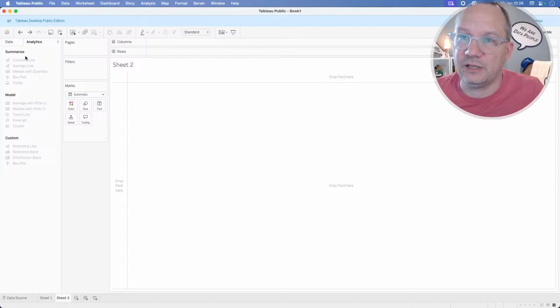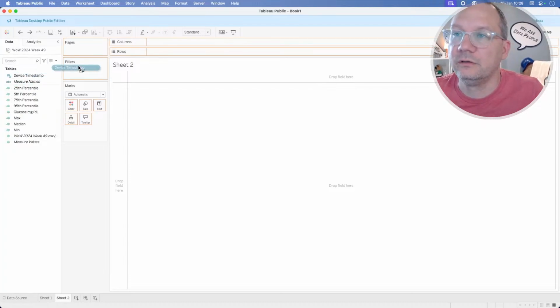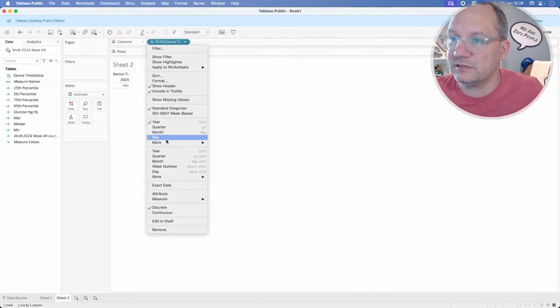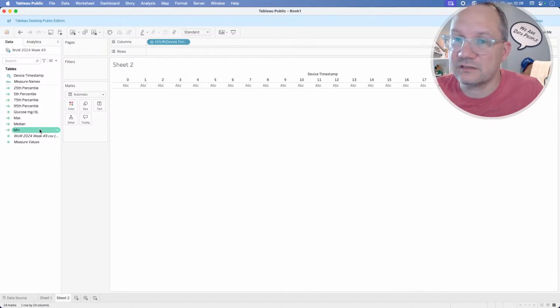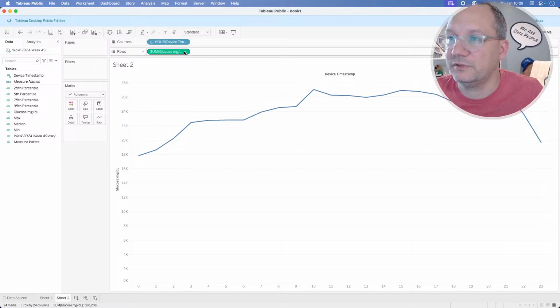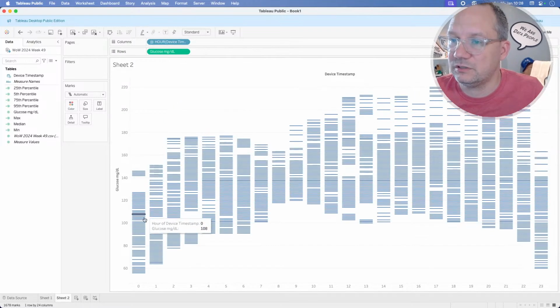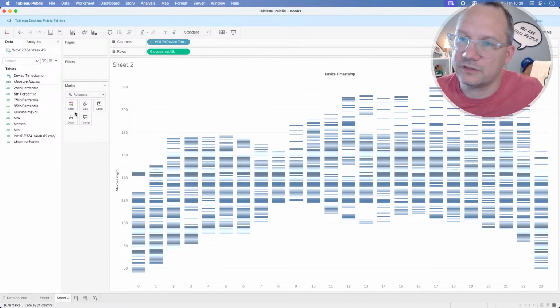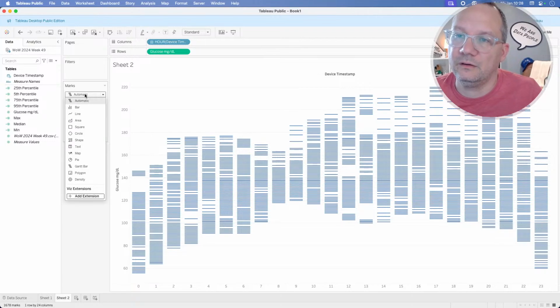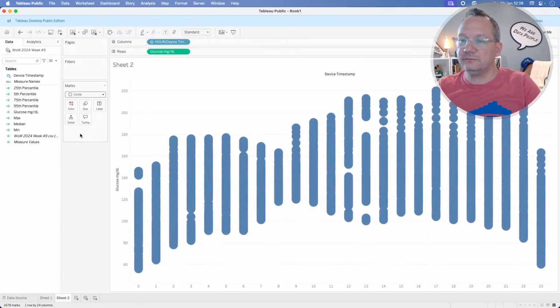So let's do that. Let's do hour as a discrete date part like this. We'll take our glucose, we'll put it here, we'll make it a dimension so you get your different charts here. We can make it a dot or a circle.